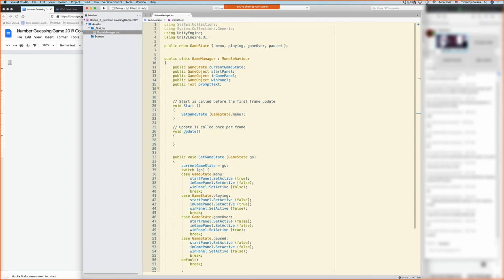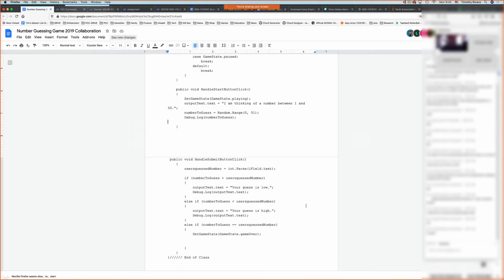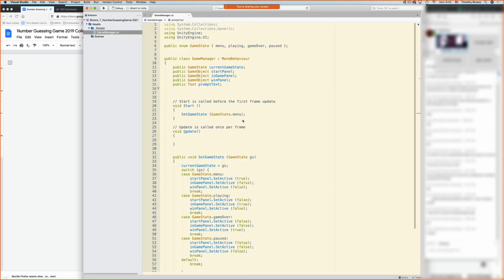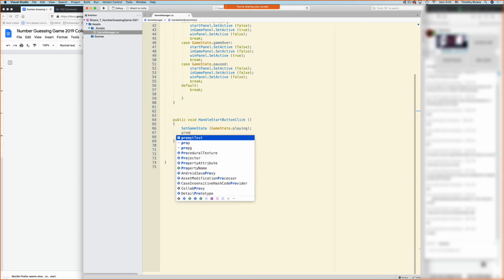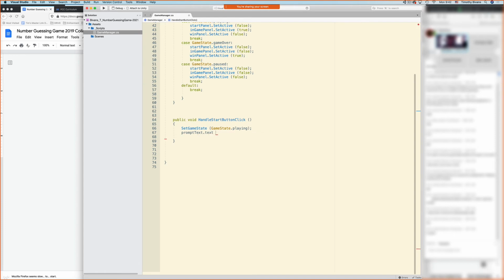All right. And I'm going to copy that much of it, right? And in this handle start button, I can go prompt text equals that, right?